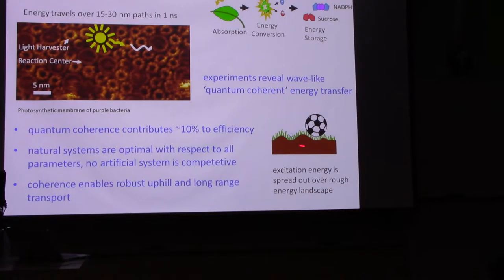So one can think of this quantitatively, if you're not a physicist, or don't think of another term about coherences. Think about why this might happen. Imagine a football, sorry, a soccer ball, and a golf ball going over a rough landscape. Well, the football will actually travel faster or further because it's larger, and it's not so sensitive to the holes in the golf course, whereas the golf ball will likely get trapped. So that's a very rough idea about why it might be advantageous to have some kind of coherent motion, because it's energy spread out over a rough energy landscape.